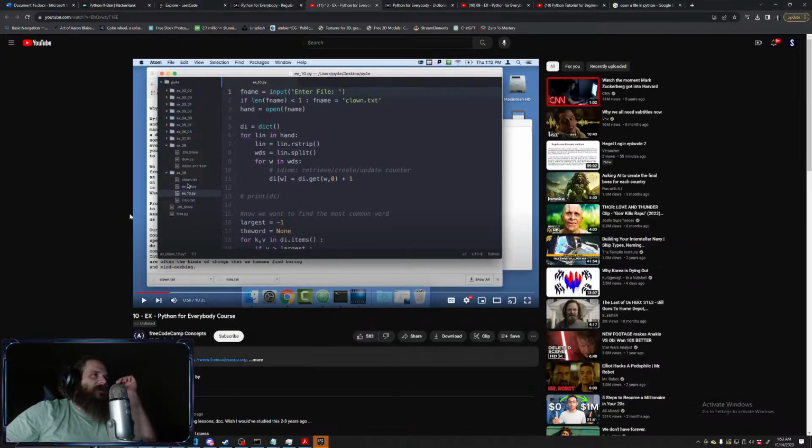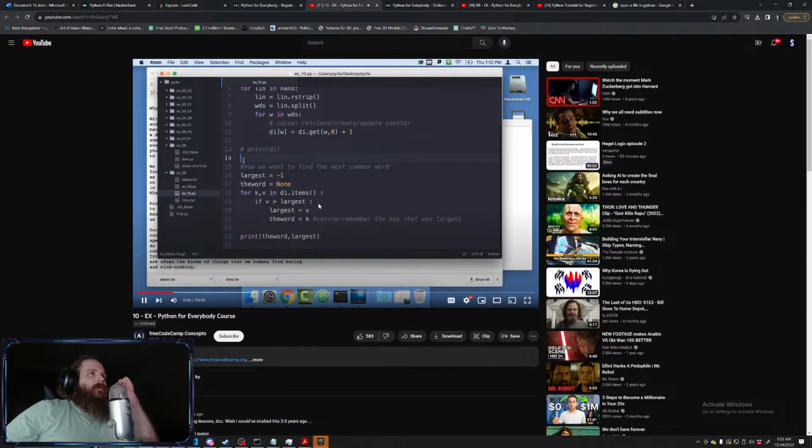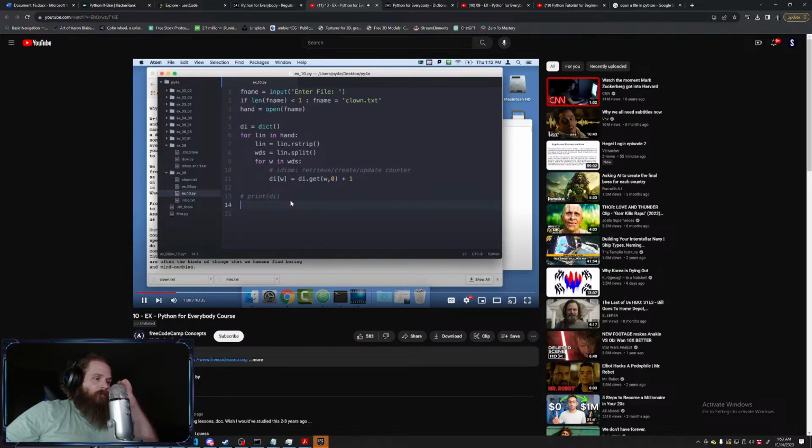Okay, let's watch for a moment. Exercise 9 folder. So in exercise 9, we look for the most common word, but we want to find the 5 most common words, which is going to require us to sort. So I'm going to get rid of that code.